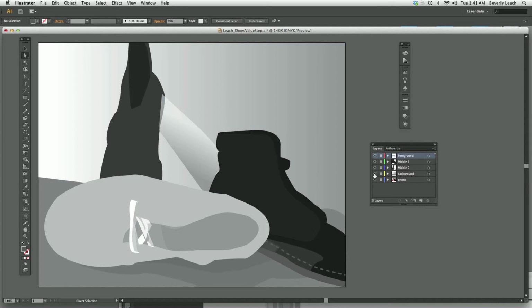The goal of the drawing is to get you acquainted with seeing value, understanding how light moves and changes direction as it hits an object. So you'll be incorporating several different shadows from your light source in your setup, as well as thinking in terms of contrast and detail. Objects closer to my eye will have more contrast, more detail, and things farther from my eye will have less contrast and less detail. So keep these things in mind as you choose the different shades of gray you're going to use.